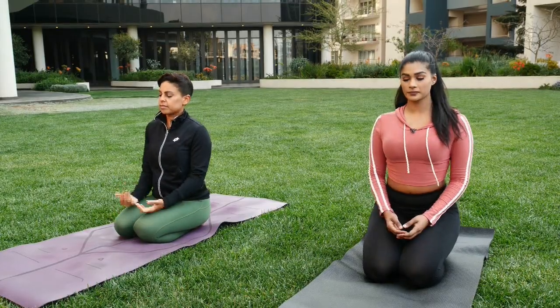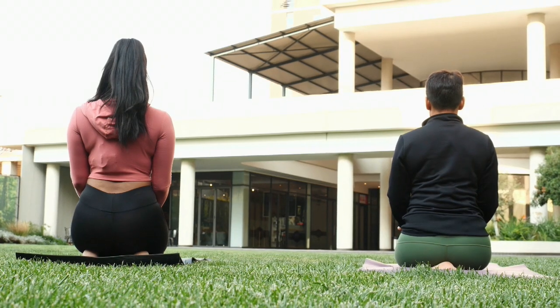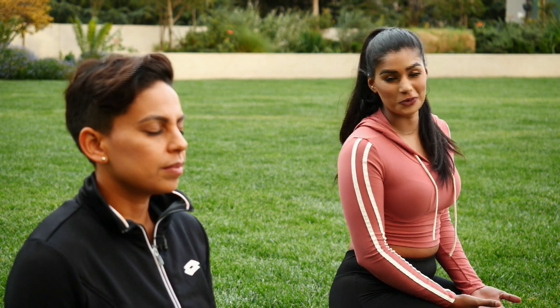We've got one more part of this whole Vinyasa Sculpt experience — it's called pranayama, which is a Sanskrit word for breathwork. We're just going to meditate, breathe, get centered, and start focusing on what our intention is. Palms facing up, concentrating on our breathing — taking deep breaths in through our nose, expanding our belly, and exhaling as we contract. The idea of loving ourselves instead of depriving ourselves, giving to ourselves instead of punishing ourselves, is an idea we should all get on board with.